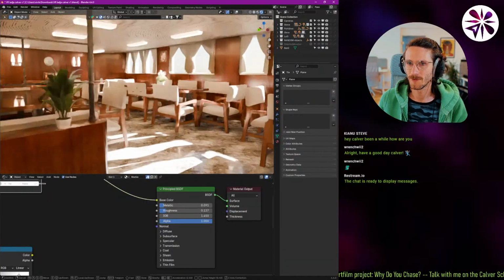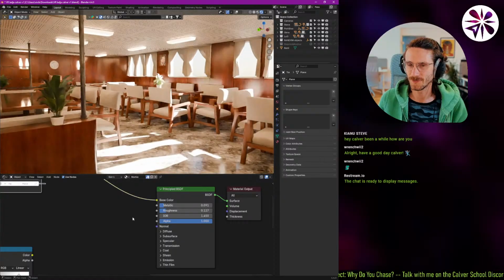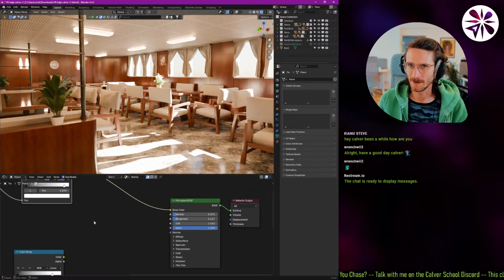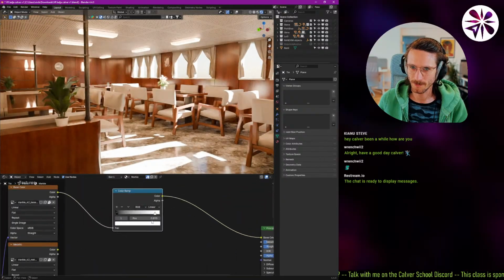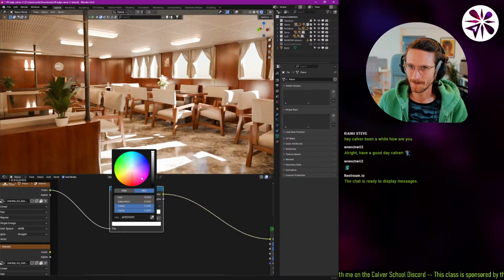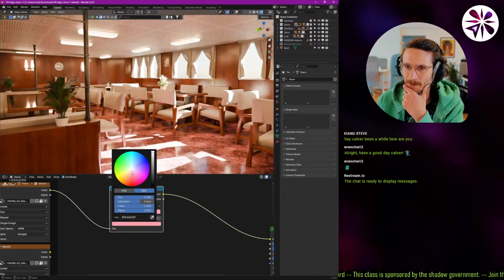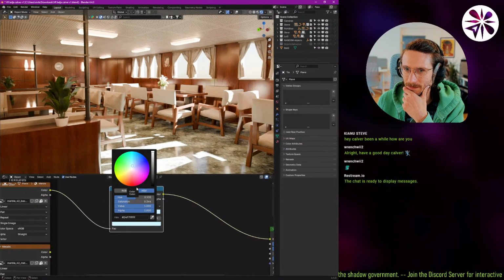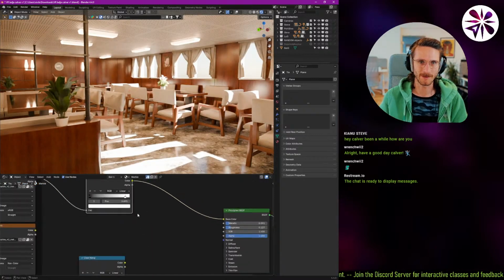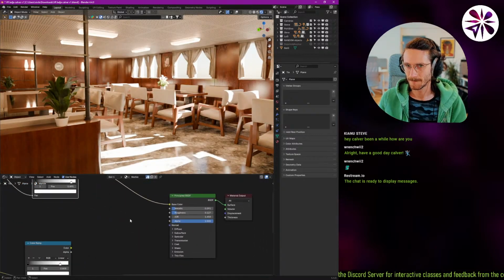I feel like right now the whole room is extremely yellow, this wood color. Maybe we should give this a little bit of a different tint, but it's kind of difficult to find a fitting color for this. I'm just going to keep it like this for now.